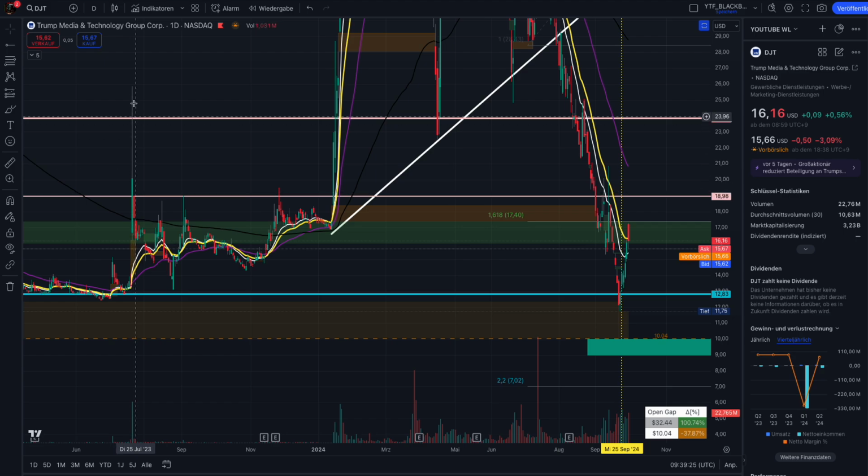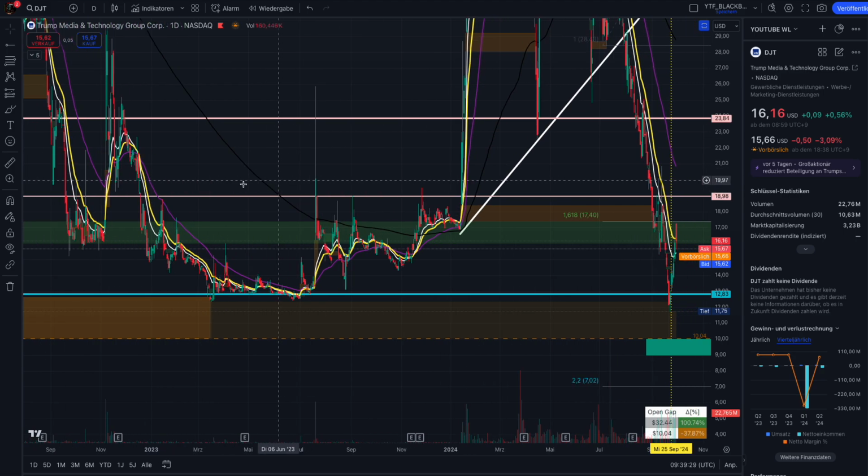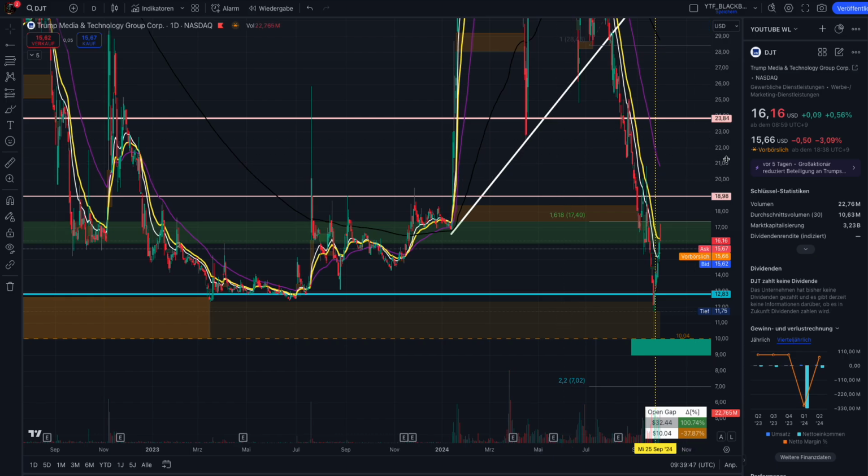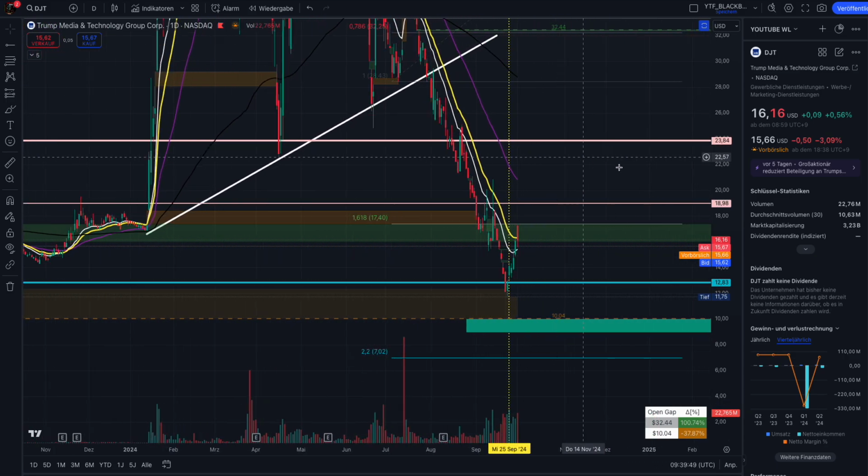We can see that we have massive reactions when we come over this price level, but we also know from the past, you can see a pump, but you can also see how the price gets rejected in that price range. That's why I say that is not a big squeeze when we just retest these levels, but when we come over these levels, with volume of course, with a green candle body, that could lead into the next squeeze area for DJT, but we are not there yet.